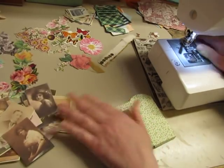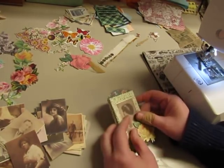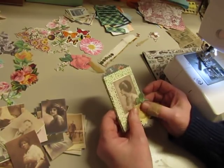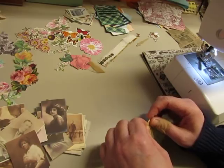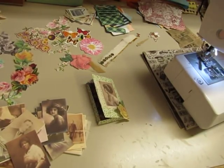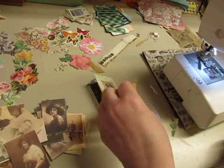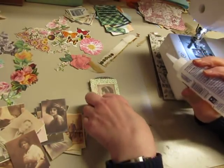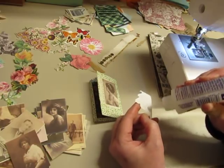Okay, where did I put my yellow rose? Looks good like that, so I'm just gonna grab my scissors and trim that off. Make your pieces work for you. Trim them, add to them, build them together, whatever you need them to do.